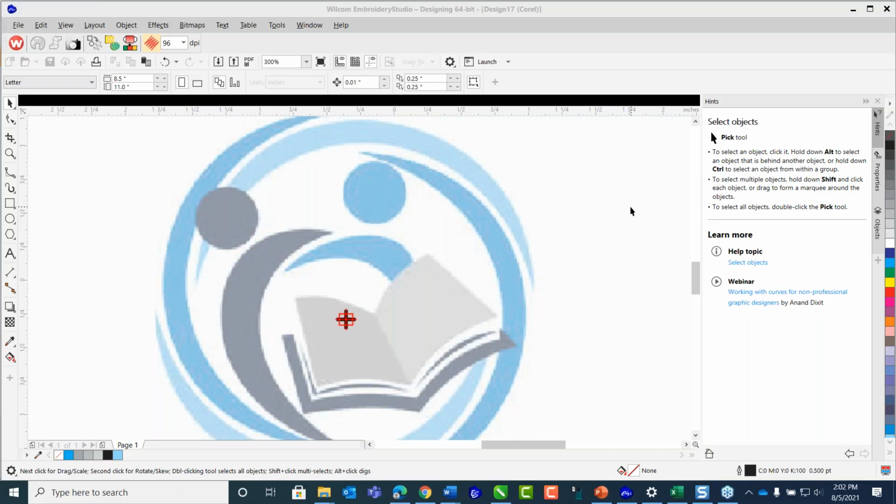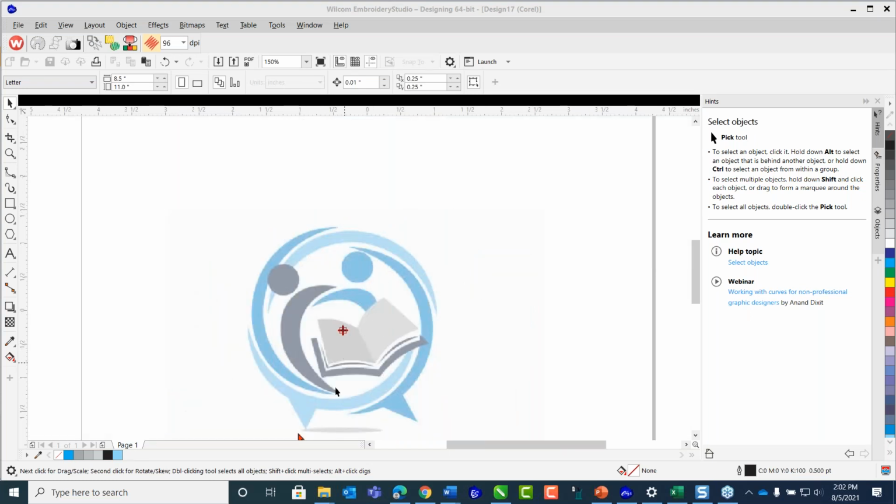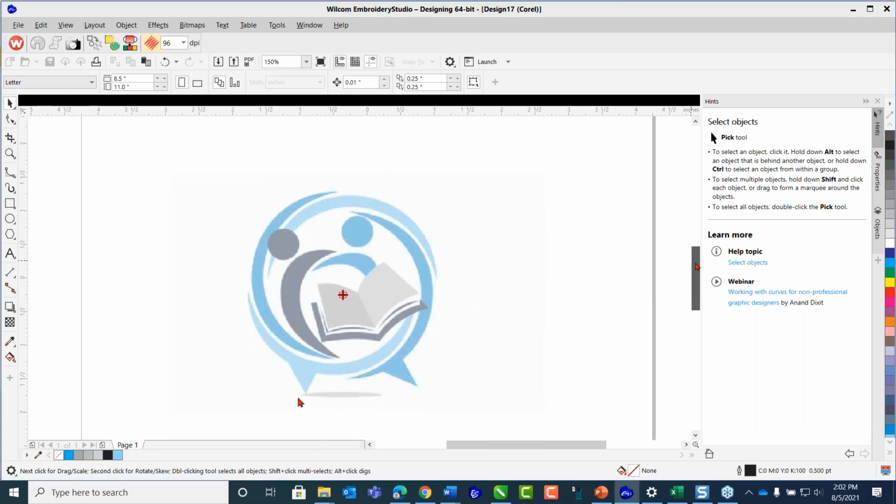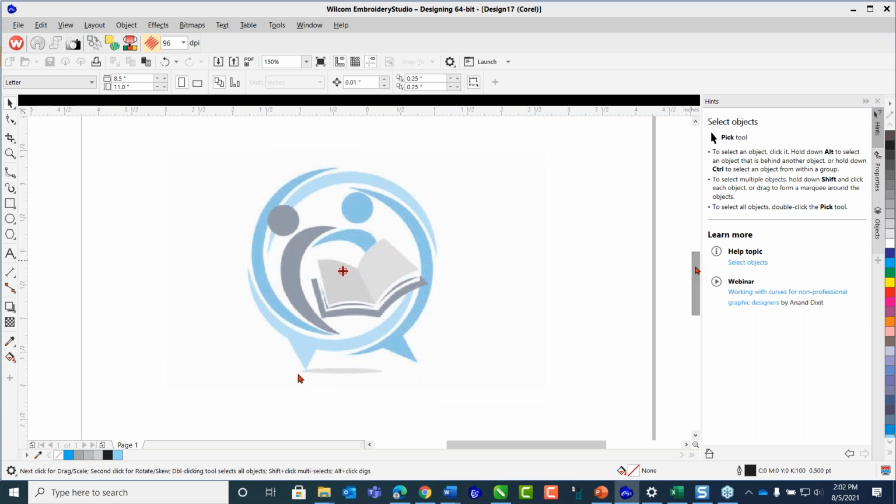Going to create a design in CorelDRAW. And it's not the easiest one, but the shapes and everything are simple and easy to draw out. So this is the one that I chose today, actually. And this project is going to require us to go in and create a design for a school, okay? And it's going to be for an academy, and we're going to call it the Bright Academy.